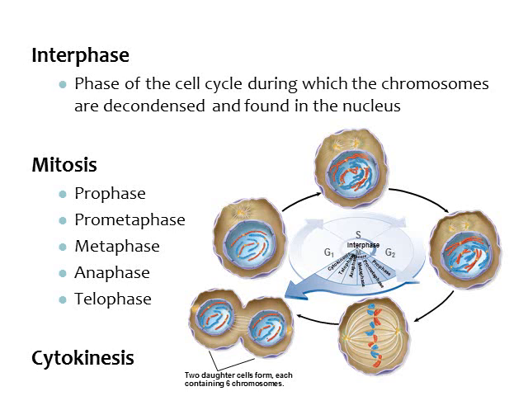And then once you get past the G2, you go into the M phase, which is mitosis in this lecture. Mitosis, we're going to split into prophase, prometaphase, metaphase, anaphase, and telophase. And then finally, we'll have our cytokinesis.